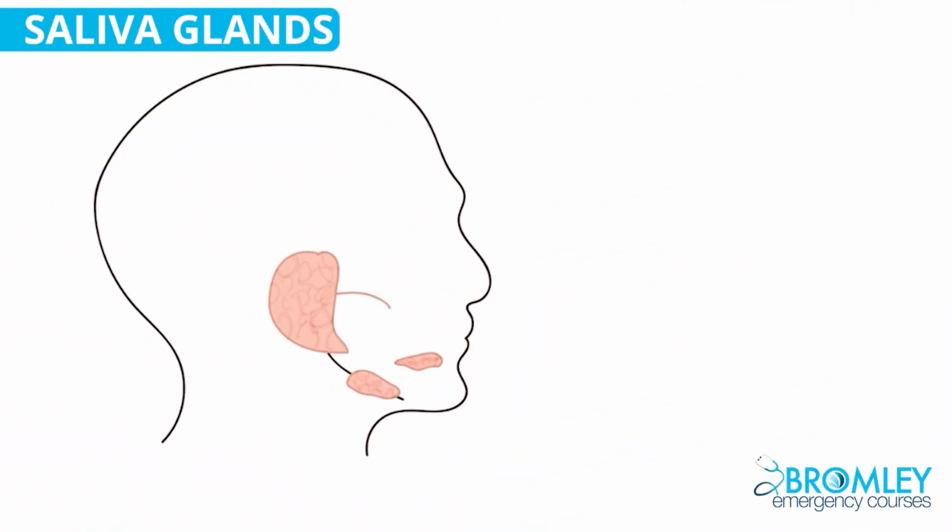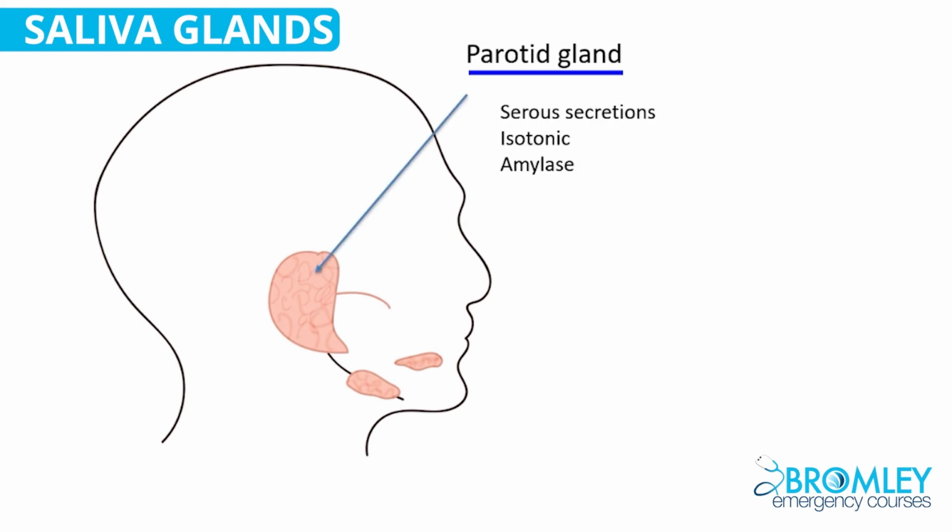Our next subject is salivary glands. We need to know something about the anatomy of these and about their secretions and the content of their secretions. So there are three pairs. The largest, of course, is the parotid glands, and these produce a watery secretion known as a serous secretion, very similar to tears, isotonic. And a major component of this is amylase, which begins to work on polysaccharides, starch and glycogen within the food actually within the mouth. So it starts the digestive process before the food bolus has actually left the mouth.